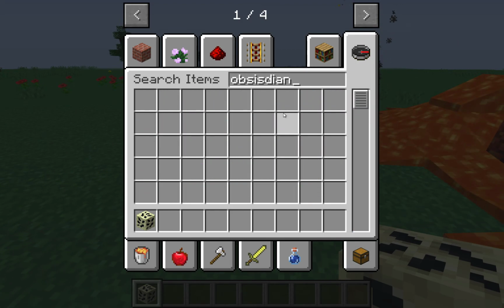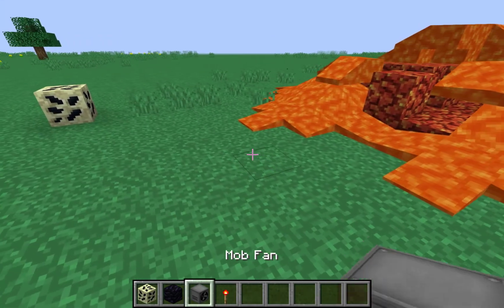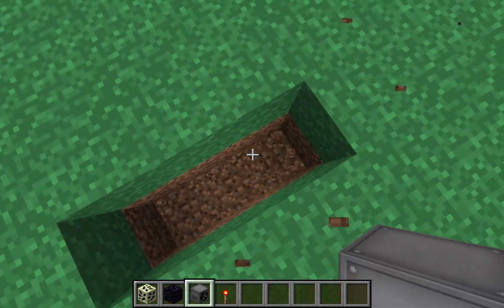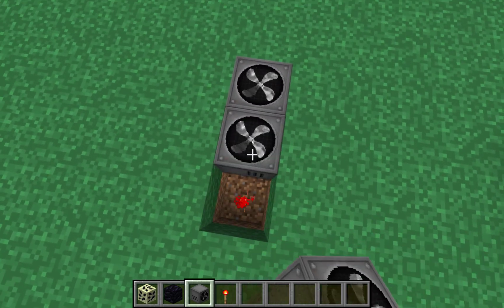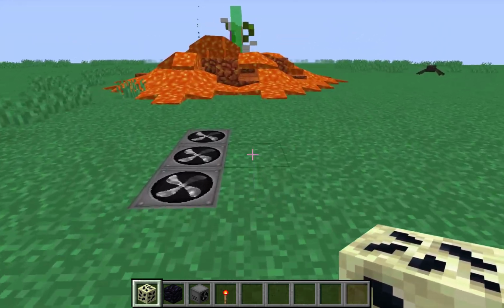Obsidian. Guys, look. I said obsidian. Obsidian. What's that? Find out. Red. Wait, do you have a CD player? How the hell is that a CD player? Lisa, stop. It's a fan. One more. So it won't fan you? It will fan me. It fans me up.